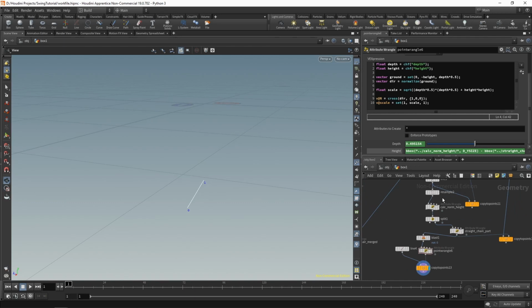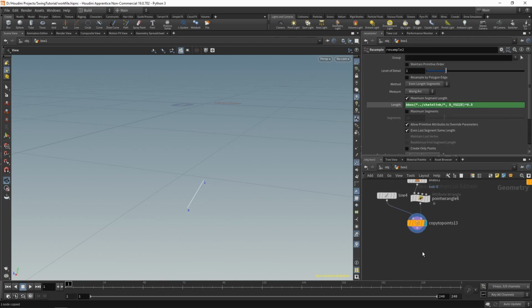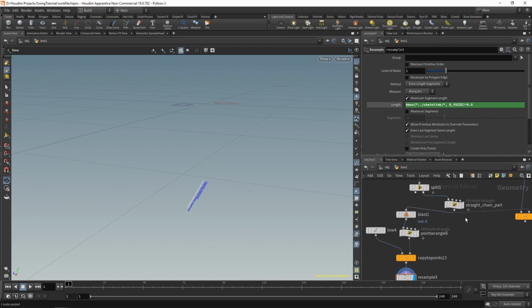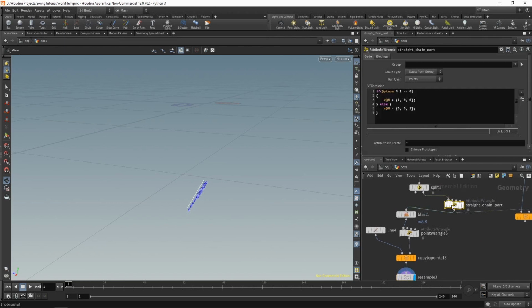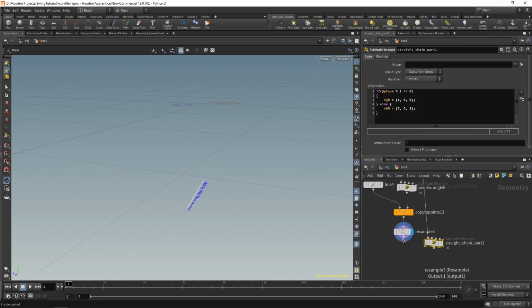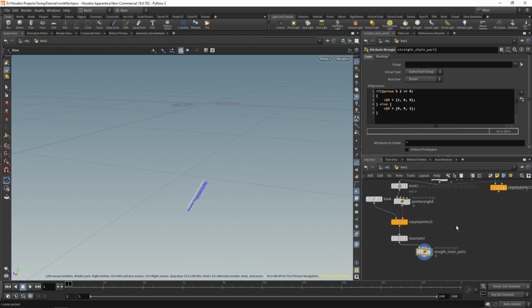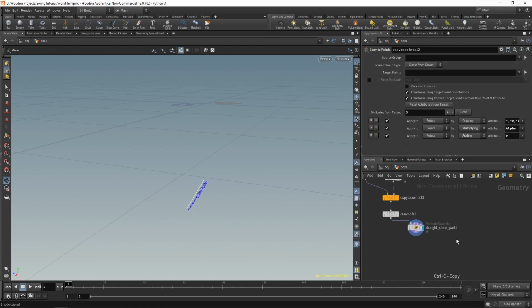We are going to resample this again, and I'm then going to do the same thing with every other one having a different direction, and do a copy to points.